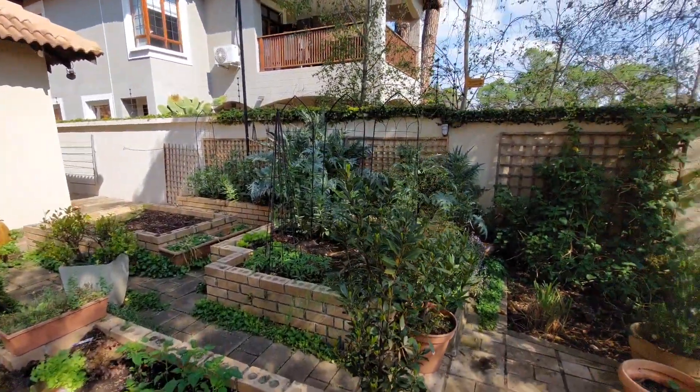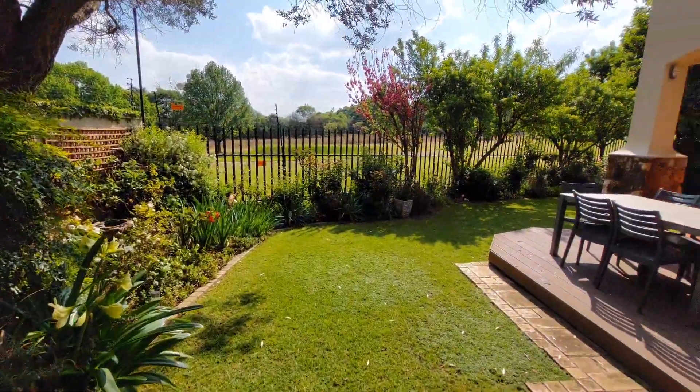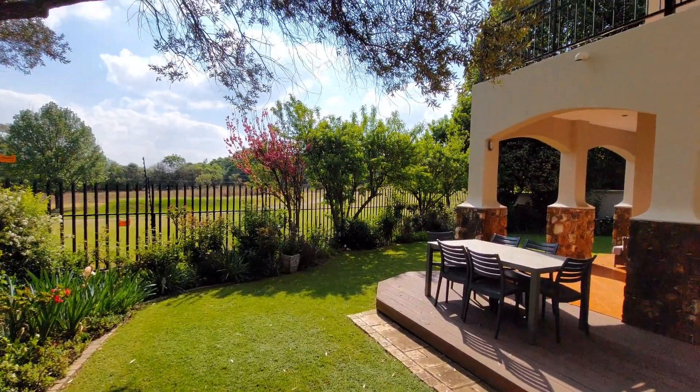There is a raised bed vegetable garden, and the door at the back goes to an outside toilet. Absolutely stunning. Thank you so much for watching. If you're interested in this property, reach out to me and we can get you into a viewing appointment. Also, if you're interested in selling your property, more than welcome to contact me and we can start you off with a free CMA. Thanks so much.